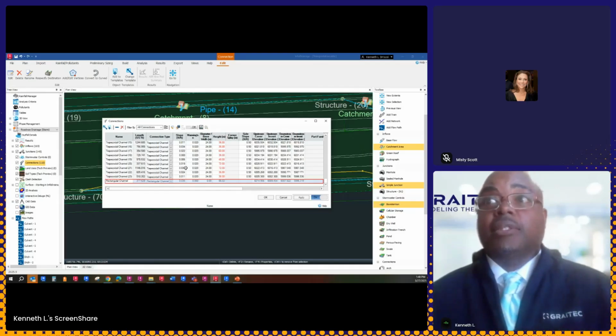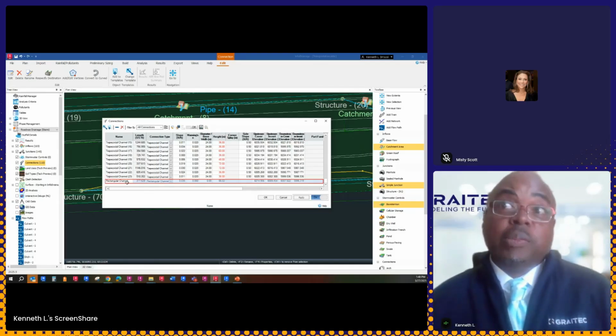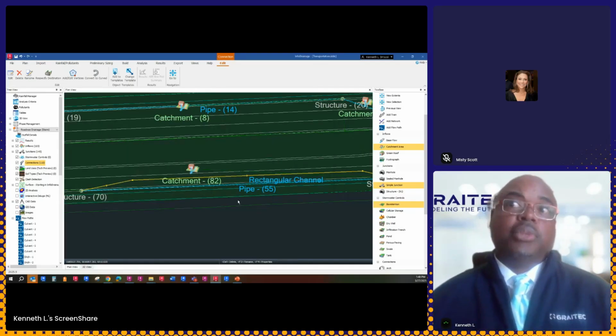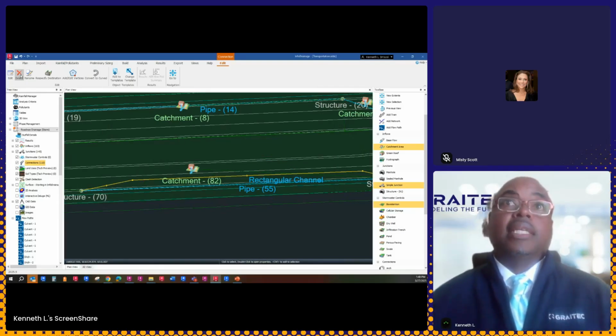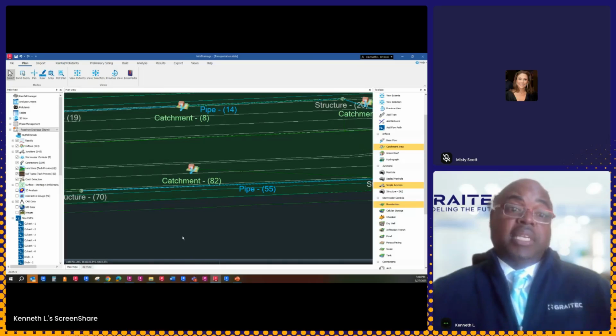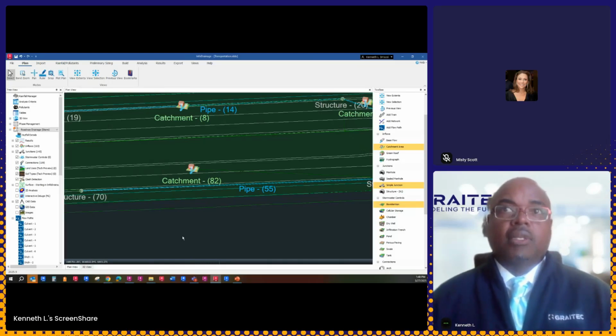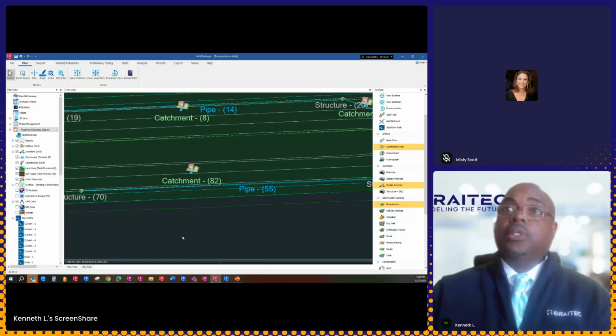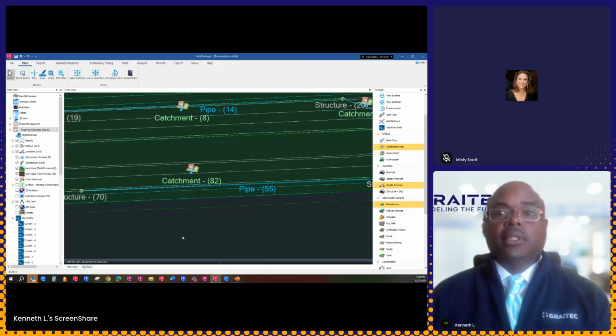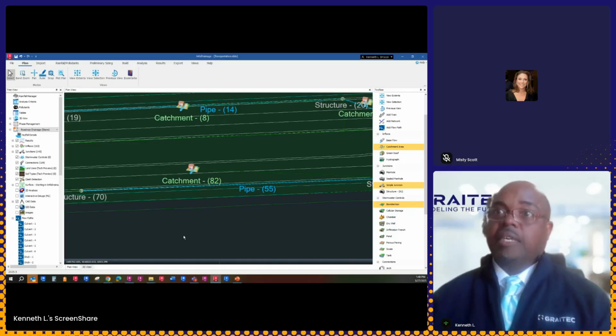It's showing me all my trapezoidal channels, but the one specifically. Now, if I just pick on that and say delete, then I just delete it. So a lot of CAD functionality implemented into InfoDrainage.